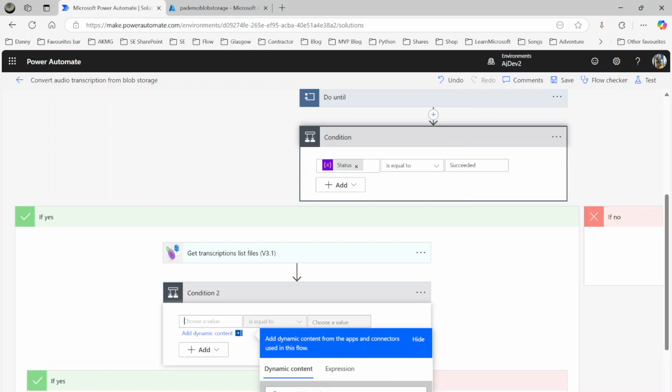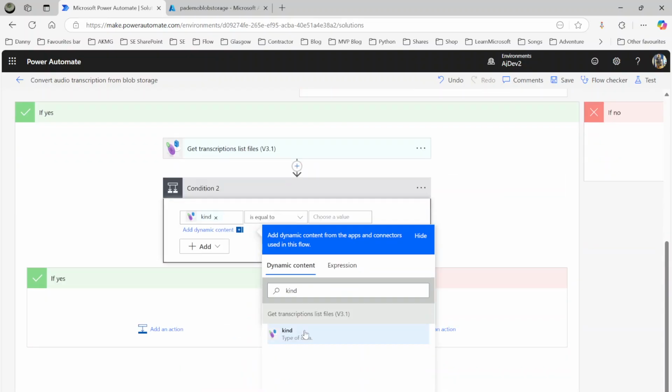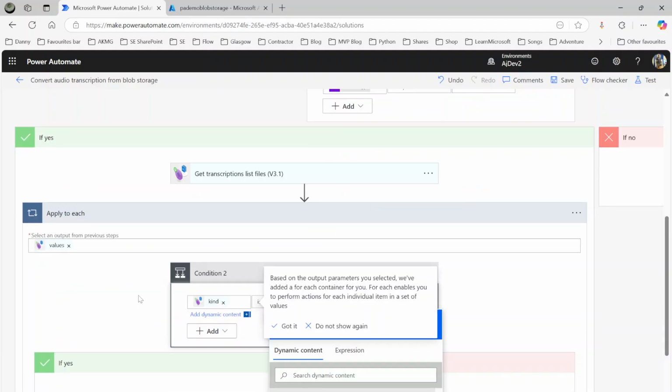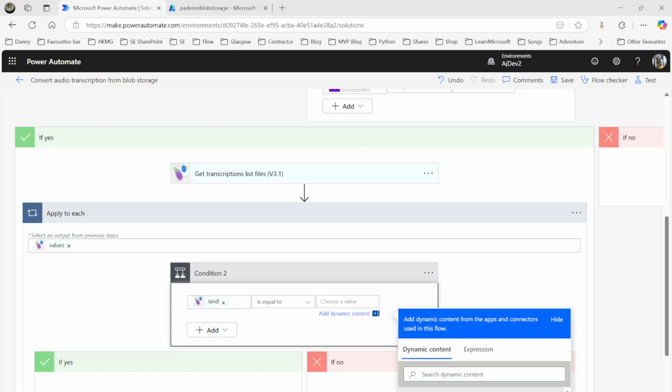There is something called kind here, K-I-N-D, kind. Here we go, kind. That puts it in a loop now, because that's an array, so the kind is equal to transcription. That's what we want to check. Okay, that is a transcription.